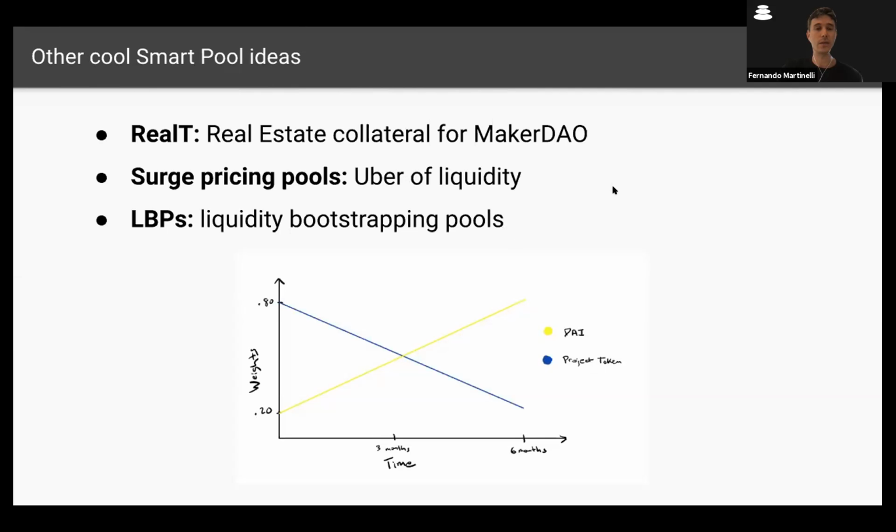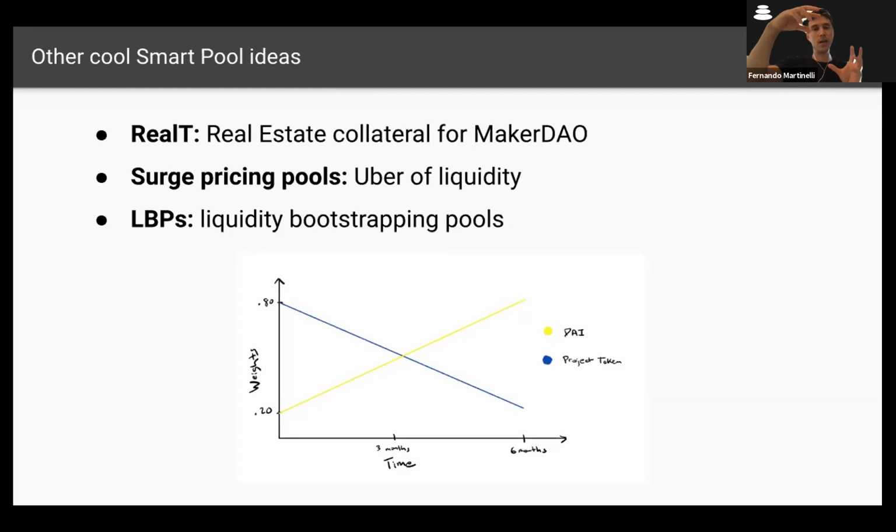So just to explain the idea of Realty, they have many different properties that are tokenized, and people who own shares of the ERC20 tokens of those properties get daily rent. So the rent that's paid to the actual property is converted to DAI, and then people get the rent in DAI every day. Now, the nice thing about Balancer is that it allows Realty to have an index fund of all the properties that they have, right? So they put them all into a pool.